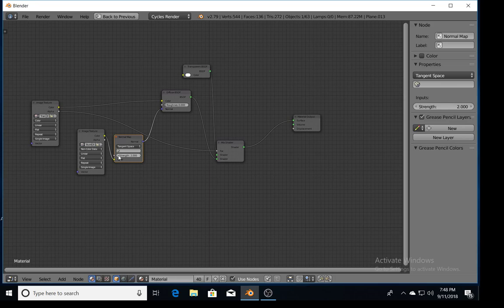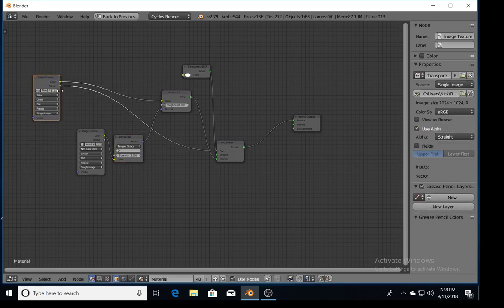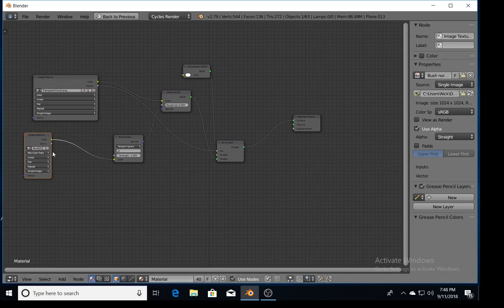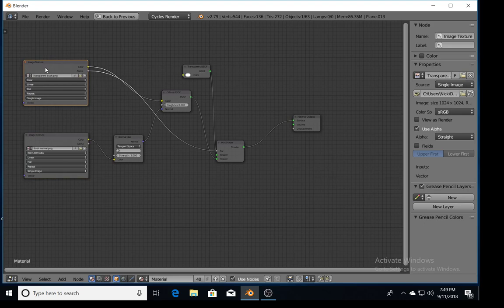So with that being said, here I have pulled up my node setup to make a transparent image inside of Blender. I'll give you a second to look over this, write it down, or screenshot it. Just get the basic setup of it. I will tell you right now that one of them is a color and one of them is non-color data. The non-color data is actually a bush normal, and if you don't know how to get a normal map, I have a video that shows you how to get a normal map and an ambient occlusion map. Go to that video first and learn how to get your normal map, and then our other texture here will actually be our PNG to get a transparent texture.